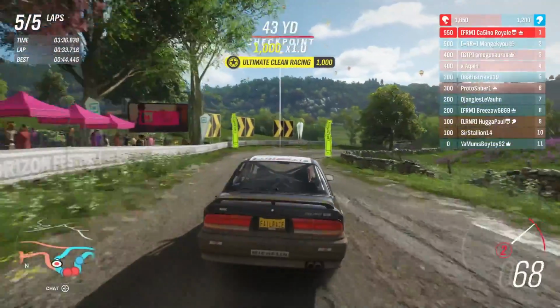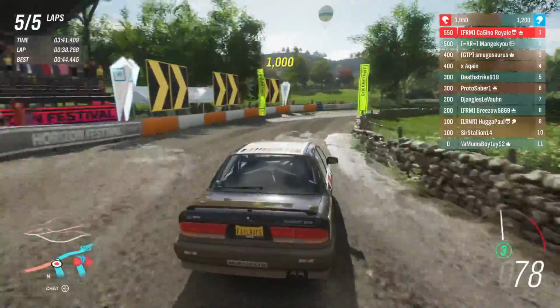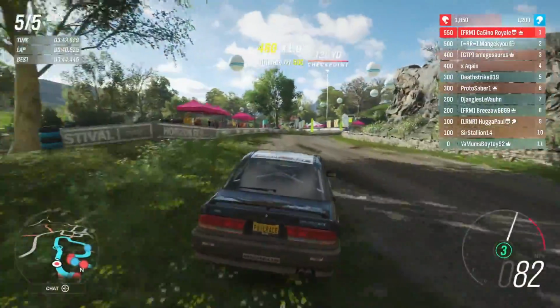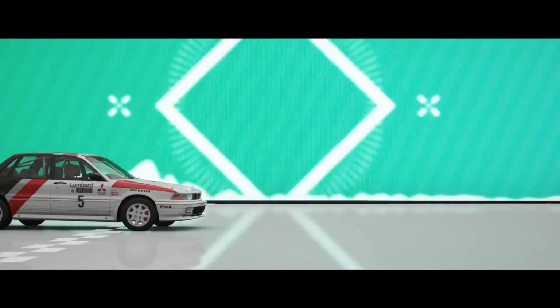Proto Saber is climbing back up. Now, Proto Saber missed a checkpoint early on. Makes me wonder whether that might be on rally tyres, the way it's just climbed its way through the field. Might just be all-wheel drive, I don't know. Regardless, the points have gone very much in our favour now at the end.